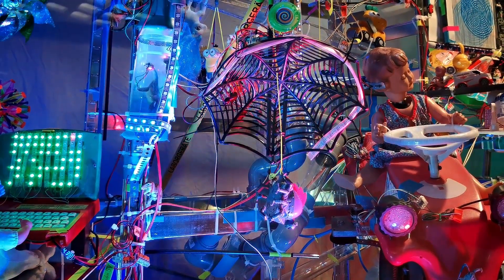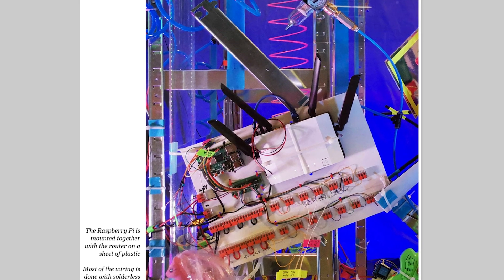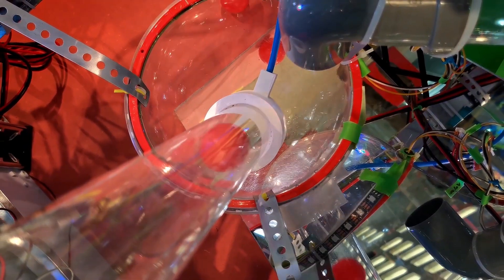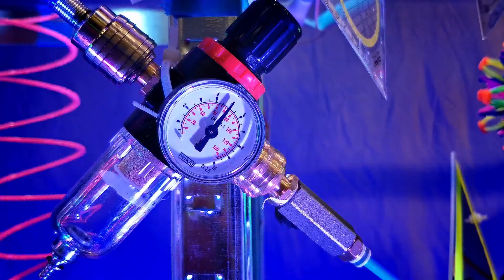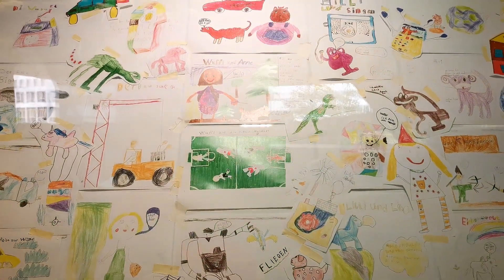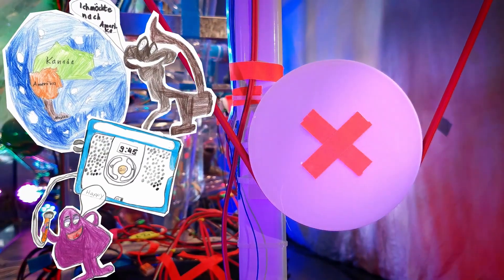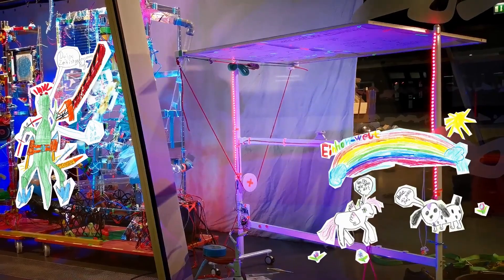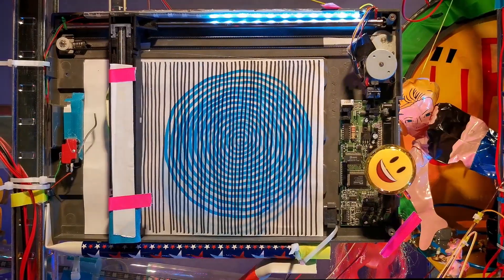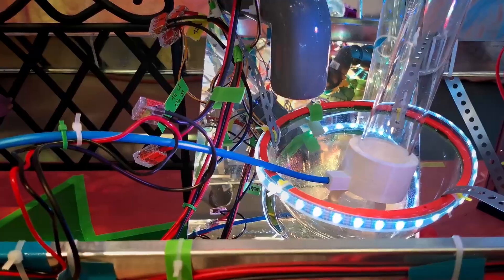Looking at the specs, you've got a Raspberry Pi 4 computer, 25 Arduino Nanos, 19 servos, 720 NeoPixels, and three pneumatic air movers for pushing or pulling the ball through different tubes. It looks like a lot of work, but also a ton of fun. The best part is they've included the STL files and Pi server code for you to use and adapt for your own mechanical menagerie. I'm thinking you could do something similar for a holiday window display for your home that people outside can trigger, or maybe find a local business that will let you set up something like this in their shop window.